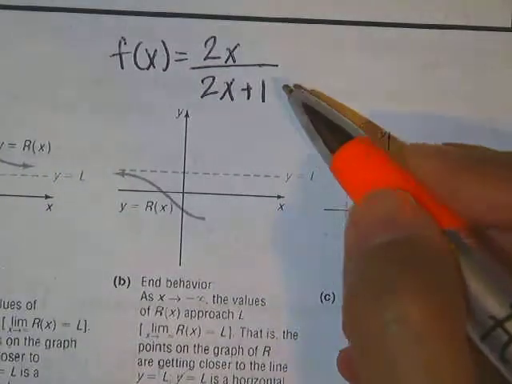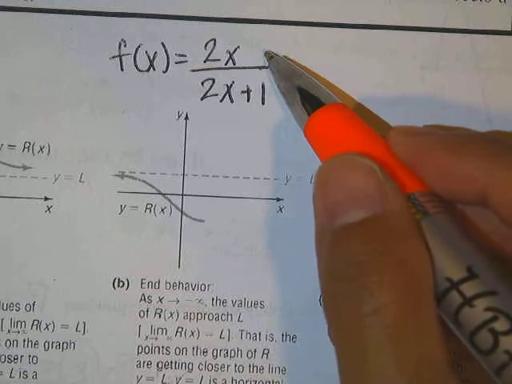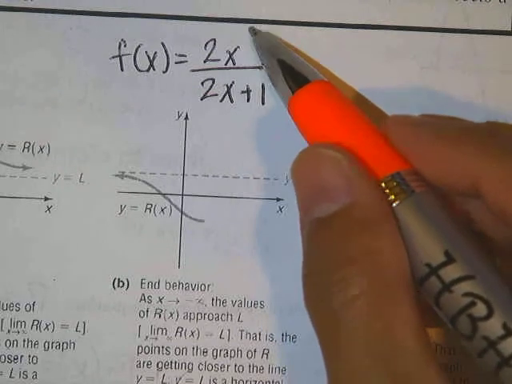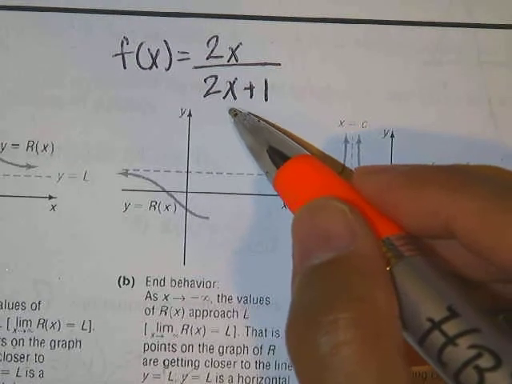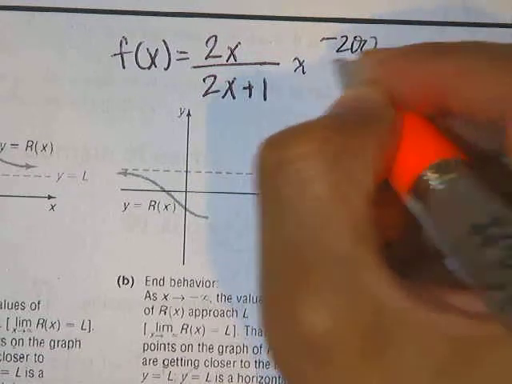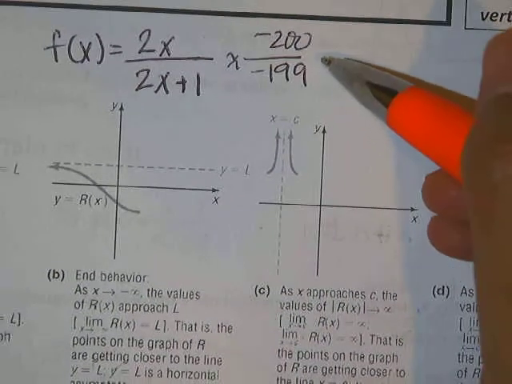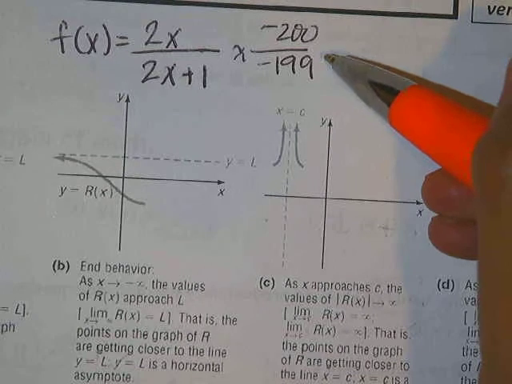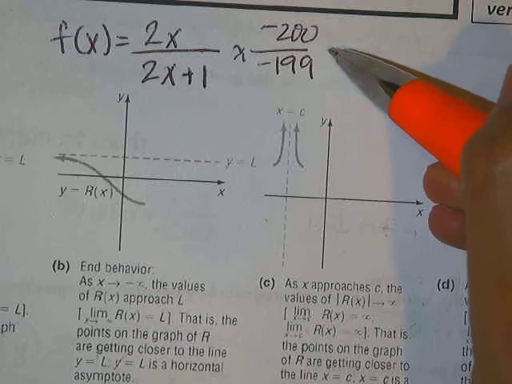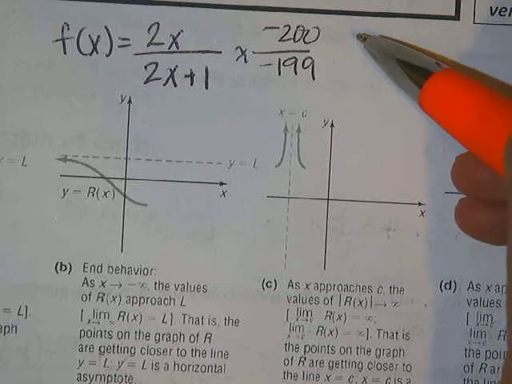So when x gets really, really small, what am I going to end up with? Let's put in negative 100 for x. Would you agree that this is negative 200 on the top, divided by a negative 199? So we have negative 200 divided by negative 199. And as I get even bigger, remember, we're going toward negative infinity. If I put in negative 2000 for x and divide, it's going to be very, very close to 1. And even if I go to negative 2000, it's going to be even closer to 1.